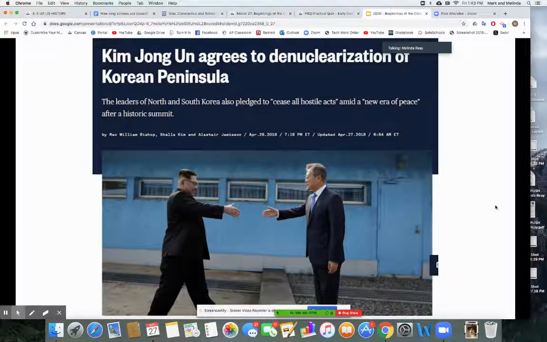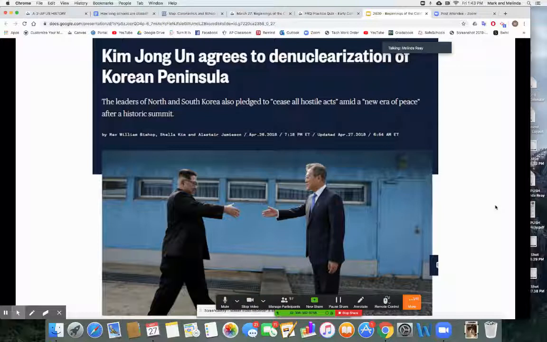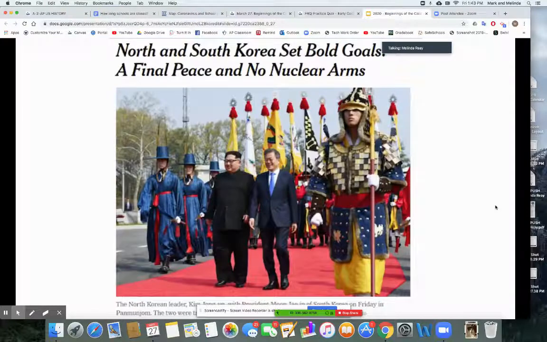Now, part of the reason why this summit ended up occurring is because they did know that they were detonating some sort of bombs. How we know that is because we look at earthquake monitors that have been installed since the 2014 tsunami, and we know that there were earthquakes that were zero depth. When an earthquake registers at zero depth, it means that something went off on the surface level that resulted in that quake, which is not an earthquake, but a bomb going off. So we knew that they were doing that, but they did agree to denuclearize. Whether or not North Korea actually did is obviously up for debate. They also agreed to open the borders, so they have started family reunification between the two countries as well.